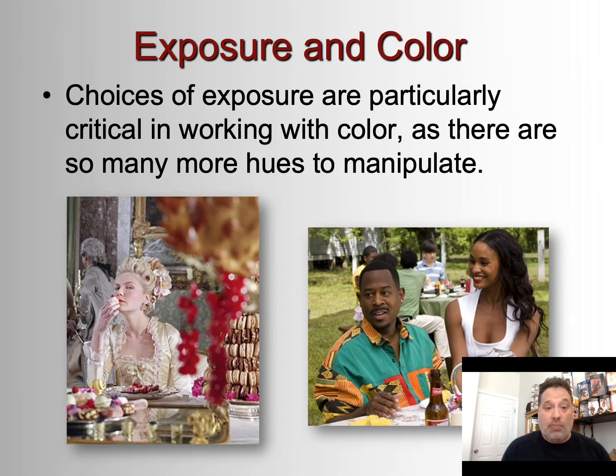Choices of exposure are particularly critical in working with color, as there are so many more hues to manipulate. As you can see in these two color shots here, where there's a lot of different colors popping out. And of course, color, again, is manipulated in post-production and editing, where they do what's called color correcting, to make sure that the final color is exactly the way they want it if they didn't capture it quite that way during the photography.